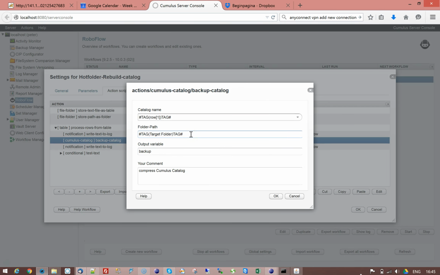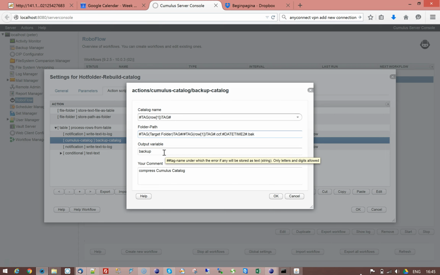And here is the path to the file I want to use. Here I have to specify the path name. It's a little bit confusing. It says folder path, but it should actually be the file path. Here is the catalog name that I picked up from my table that I'm processing, from the text file that I'm reading. And I can say here is my .backup. That will automatically create a target file with the name of the catalog plus the ccf, dot, date timestamp and then dot backup.